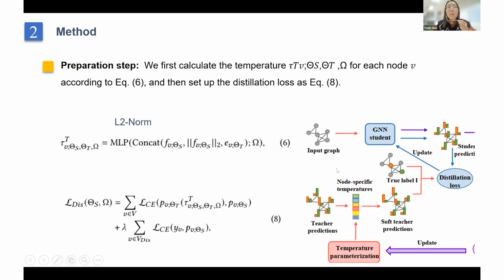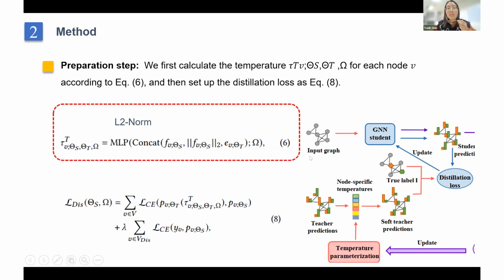In the preparation step, we compute the temperature for each node with current parameters and set up a knowledge distillation loss based on the node-specific temperatures.